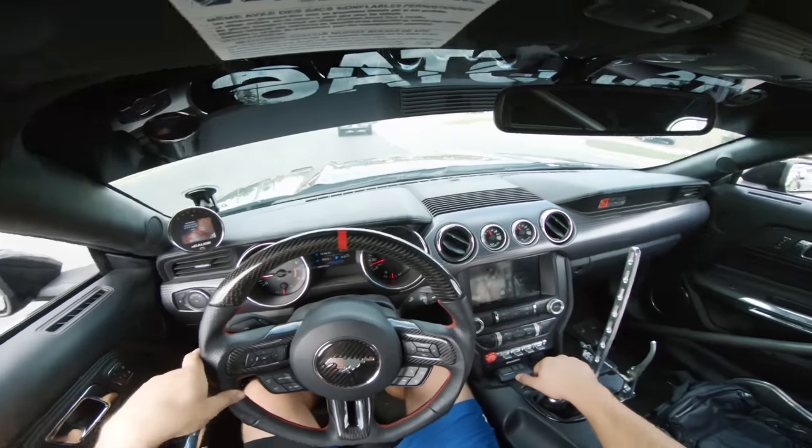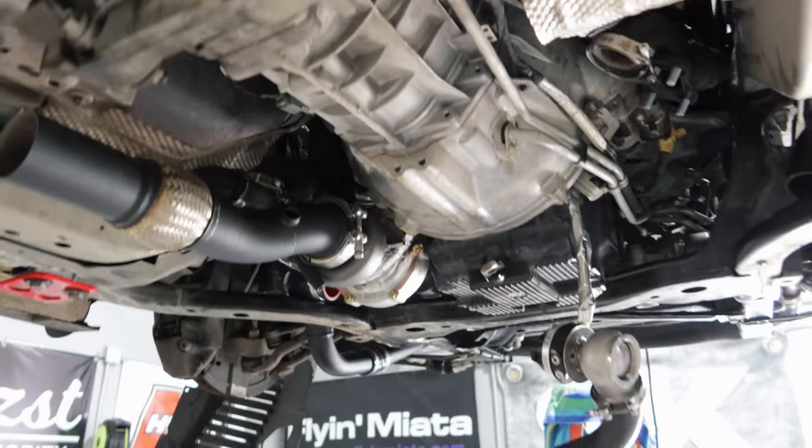Oh, there is a cop behind me, pulling me over. What is going on, guys? Welcome back to the channel. Today we're going to be, hopefully if everything goes smoothly, finishing up this car, getting it started up for the first time with its new turbo kit on a base tune, and doing some data logging, hopefully finishing up tuning and getting it absolutely completely buttoned up and finished to drive 4 hours tomorrow to Dallas, Texas to our event that we're hosting there. Anyways though, check it out.